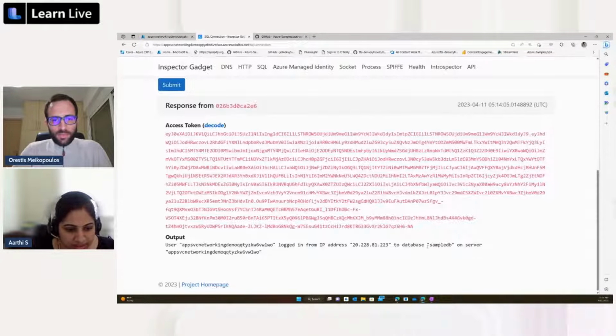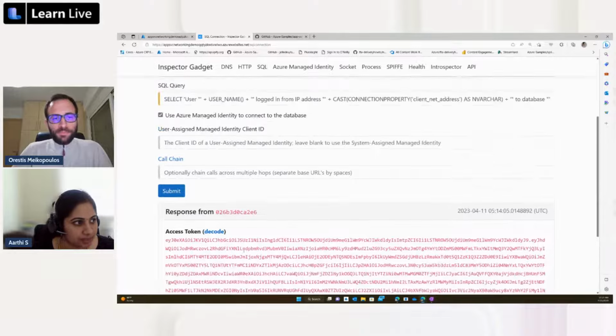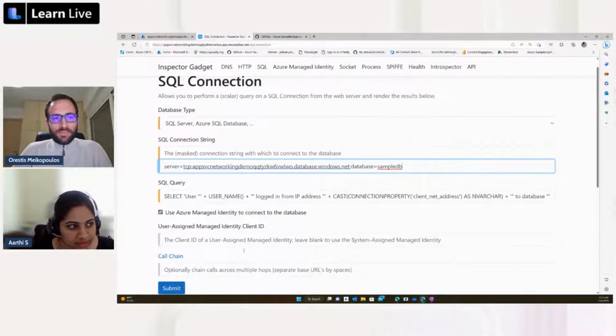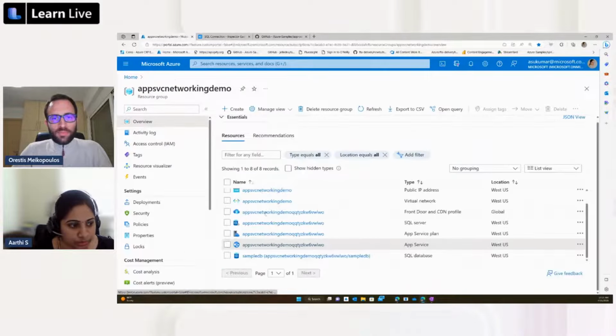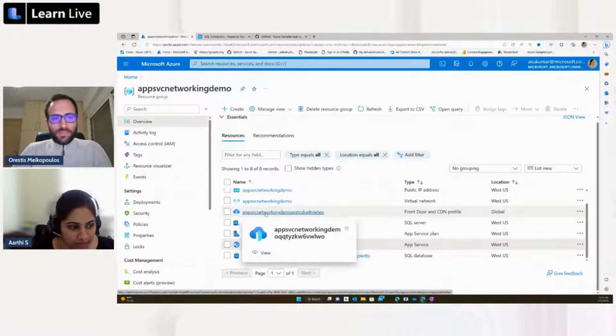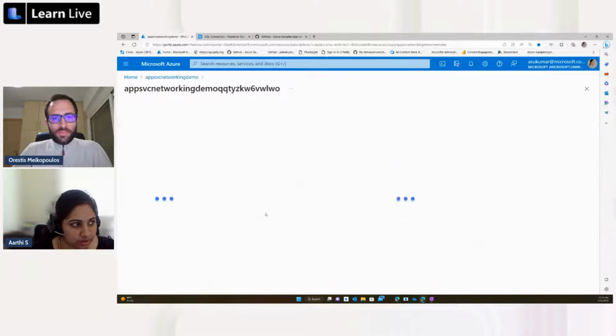And we see it's connected to the sample DB, which is the backend database. And the backend database, we see that it is connected on the server with this name, which is the SQL server. So we see so many details here as we generated the request. And let's also quickly see the other common scenarios like accessing the app service through the front door and also through the app gateway. Let's see how to use it through the front door.